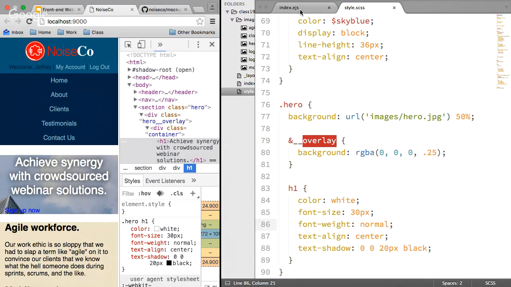One thing you can surround it in would be a span. A span with some sort of class. I don't know, the class could be hero__crowdsourced-webinar-solutions or something like that. But you could also just take it a lot more basic and just say, why are we making this bold? We're making it bold because we're trying to emphasize that it's crowdsourced webinar, blah, blah, blah, right? We actually got some meaning behind bolding this text and not bolding the other text.